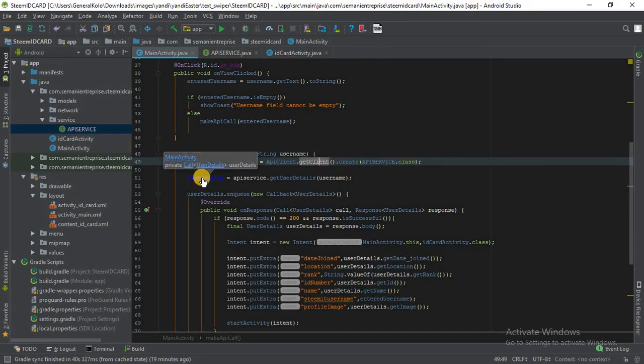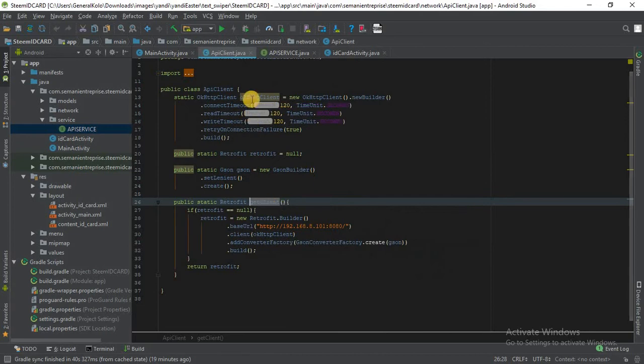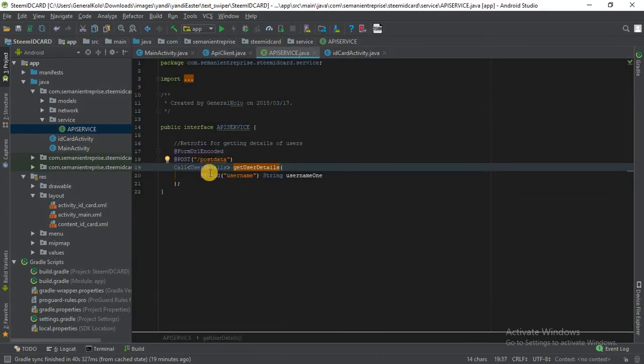Now what we are expecting from the call to the API is the type of UserDetails, as a custom type.